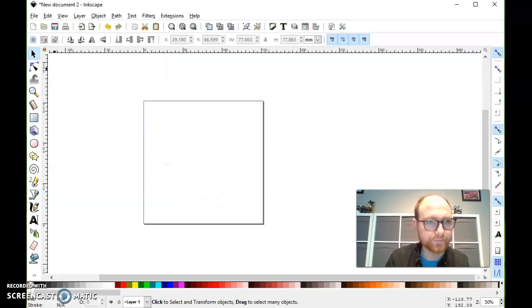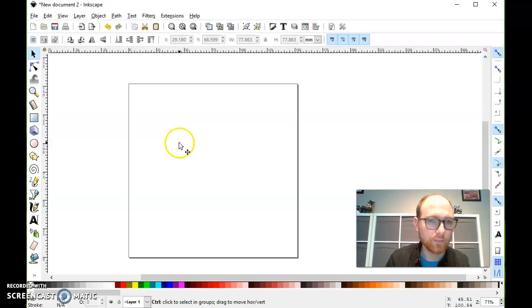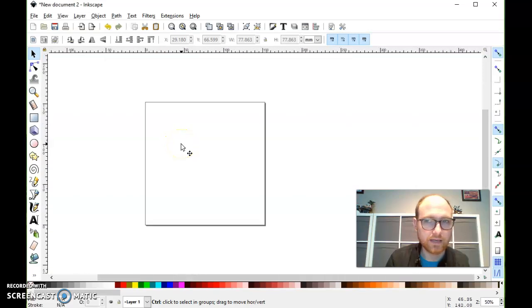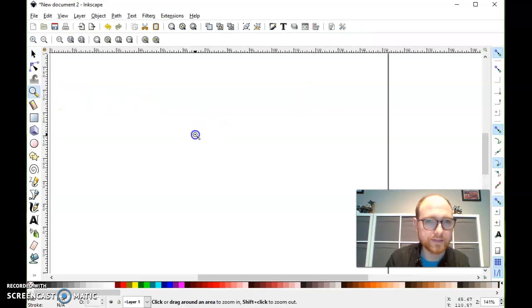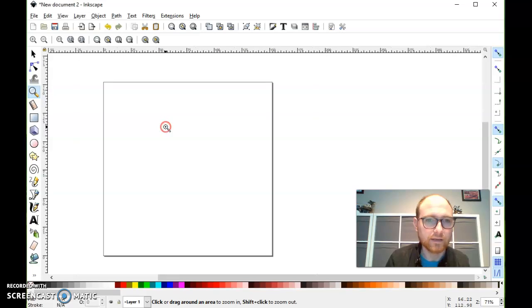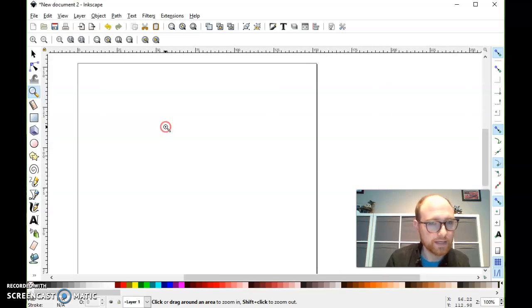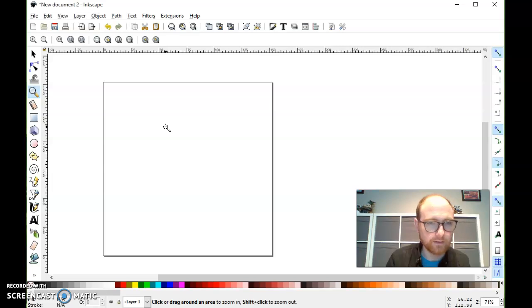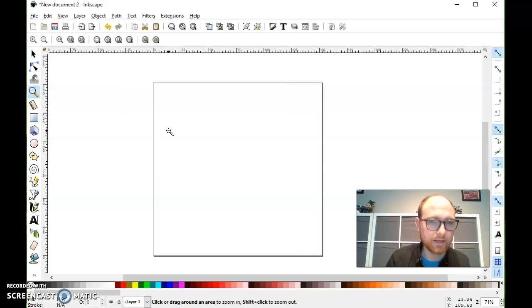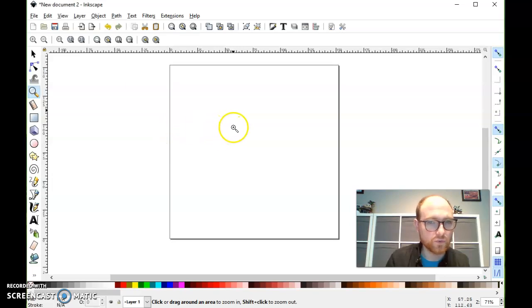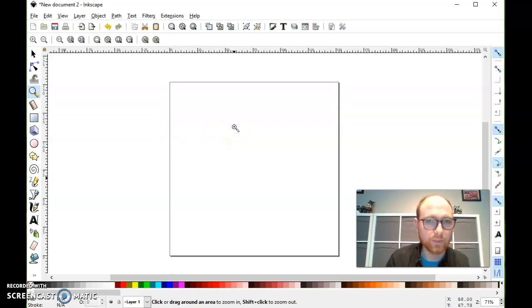Okay, so let's start with how we can move our view around here. If I hold the Control key and roll the mouse wheel in and out, I can zoom in and out on my work. I could also use the magnifier button to zoom in or out if I don't have a mouse handy. Left click is to zoom in, right click to zoom out. If I hold the Shift button and roll the mouse wheel, I can get my view to go left and right. Or if I just roll the mouse wheel without any button pressed, I can go up and down.